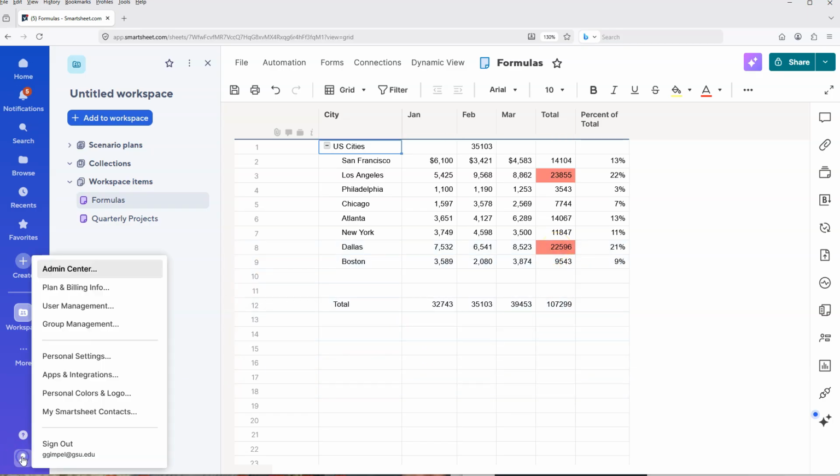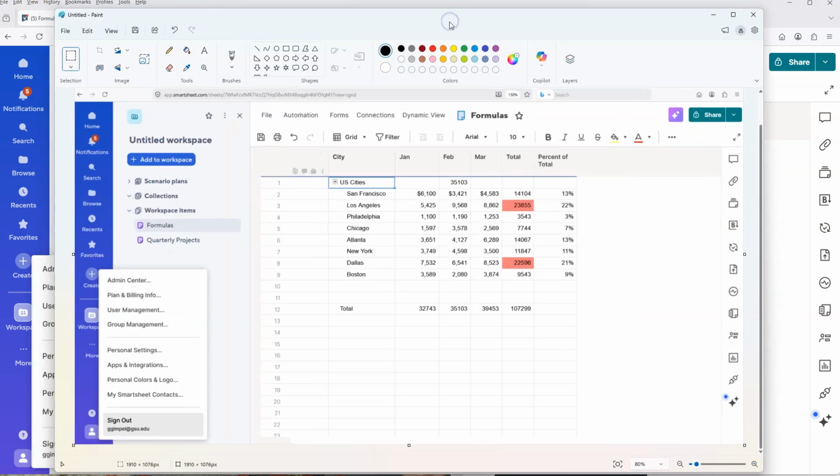Then you will click on the little person icon, make sure that your name is readable, and then you will do a screenshot. So when you have your screenshot, make sure that your email address is easy to read. Make sure that we can see that you did the work.